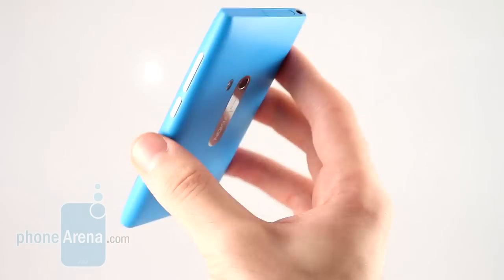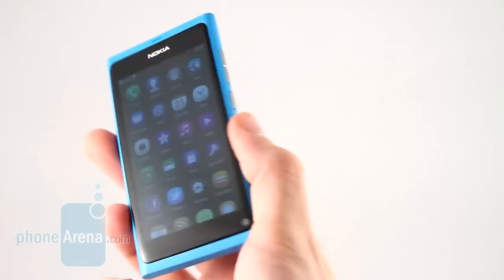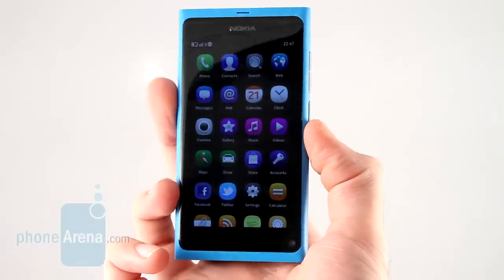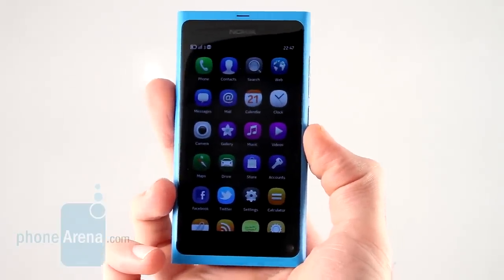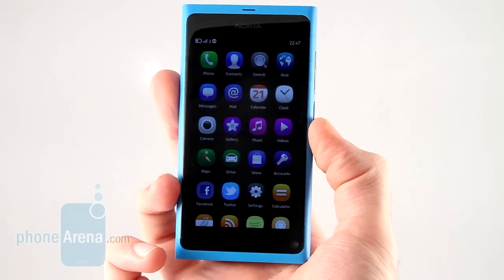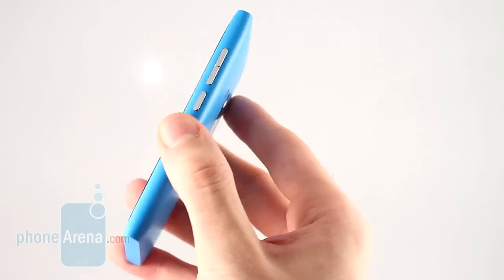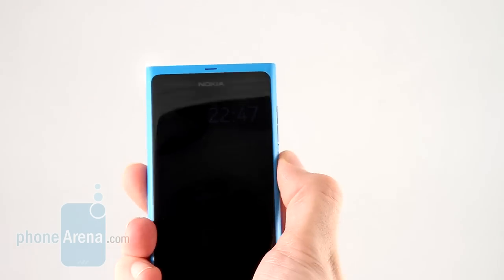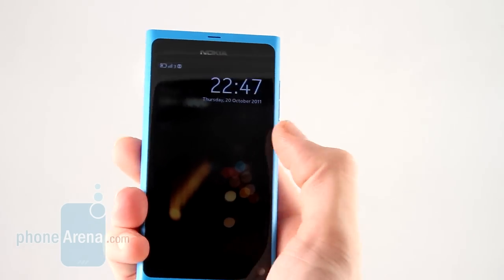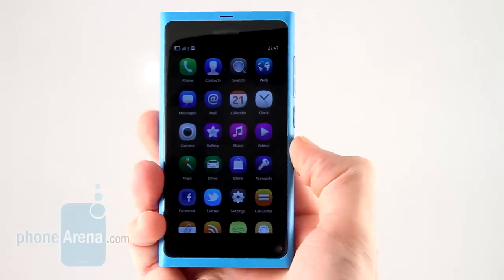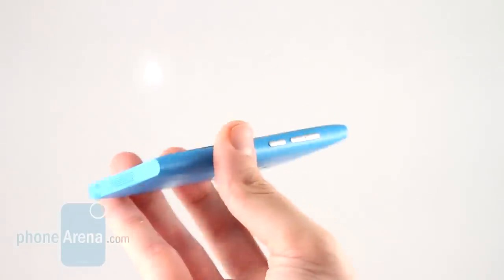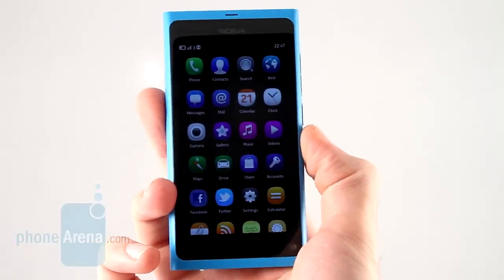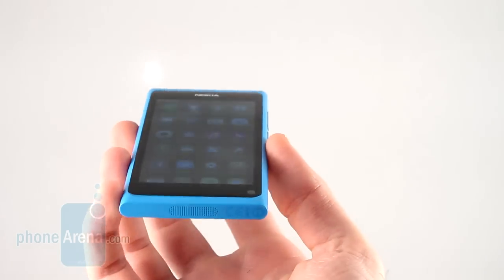It's all made of a unibody plastic, and while we hear the word plastic and sometimes think, meh, plastic, this device sets itself apart from other plastic and indeed metal devices. It really does look and feel so considered. The plastic's single colored throughout, and what we mean by that is it isn't painted. So if you do scratch or chip this, it's not going to scratch or chip white, it'll scratch or chip, in this case, blue. Really, really love this handset as far as the consideration goes.